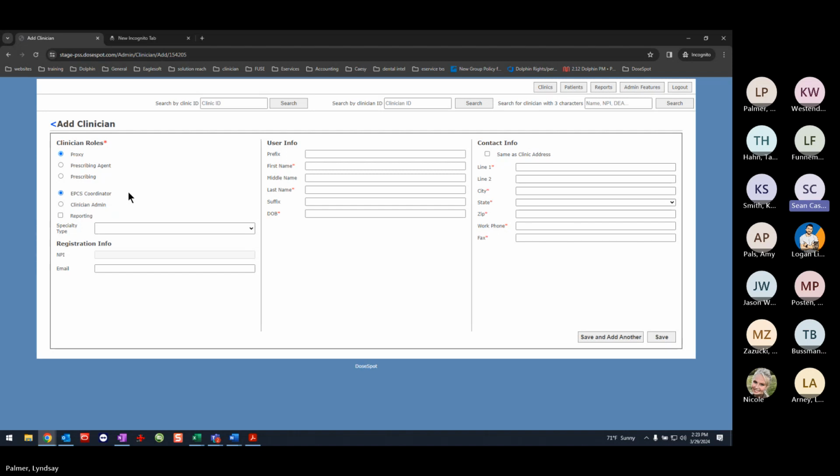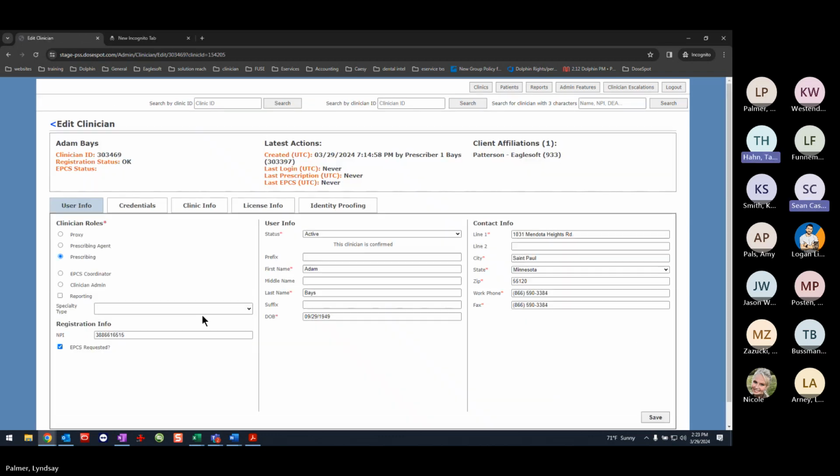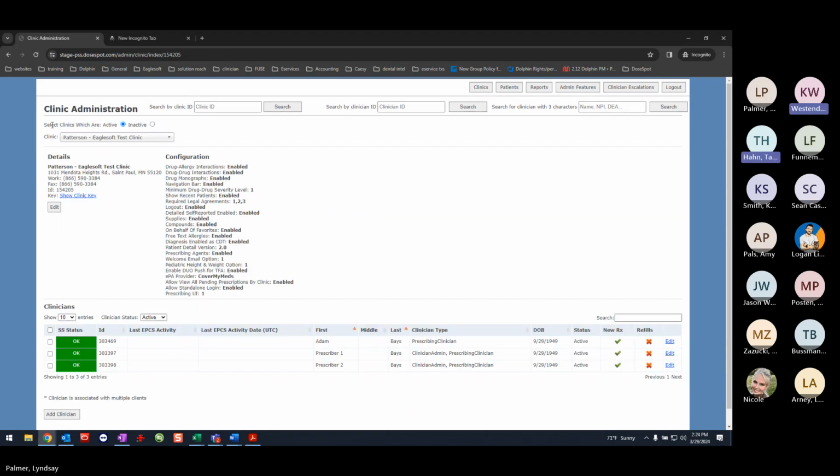But if you needed to add an additional role to any user, you'd be able to go into that user, the edit, and then underneath that user info, we can just click on the additional role that they would need to have. Okay, and then save. Yeah, both technically work. This would just be a few less clicks if you do it all at that first step when you're creating them.